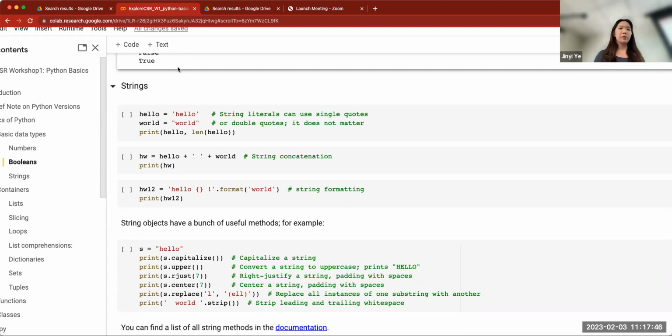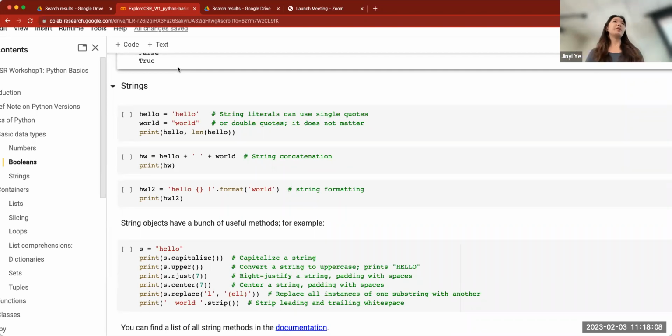This is a variable. You can also call that hello or hola or something like that, but we can assign the string hello to this variable. The variable name doesn't matter. And for strings, we can use both single quotes and double quotes, and that will be the same.